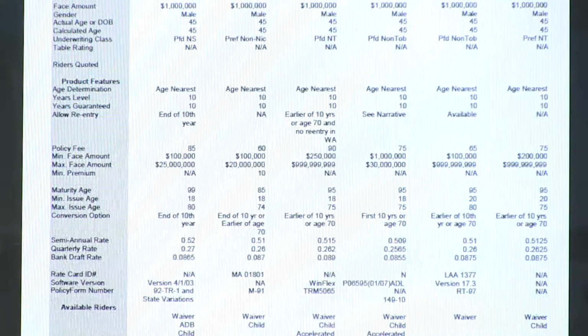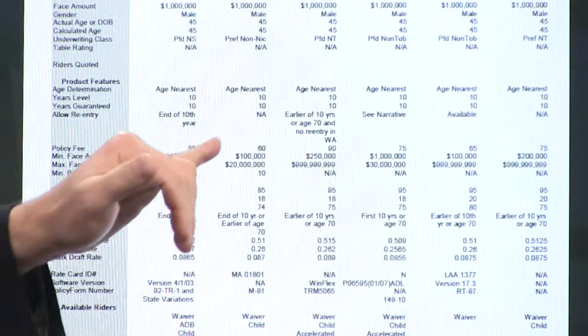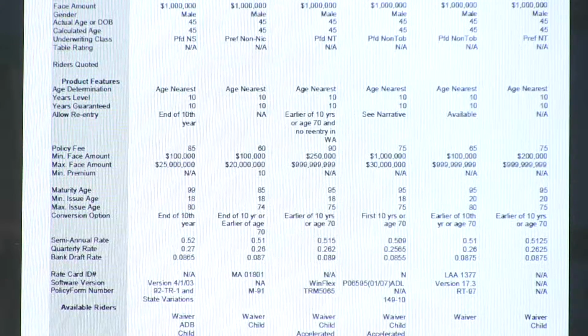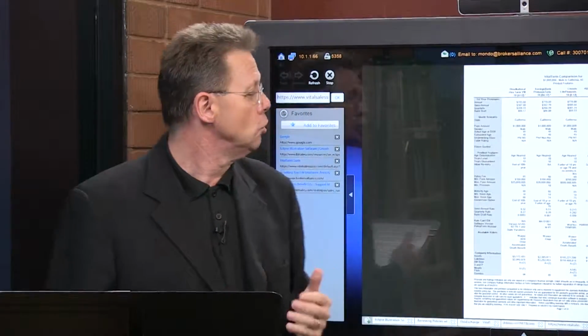Now, this is another interesting one. The issue age on the grid. Almost all these go between 18, as young as it is, and of course an 18-year-old can write for their own policy, and some of them have the minimum number of 20. So somewhere between 18 and 20 generally is the minimum.